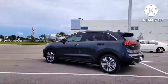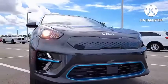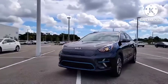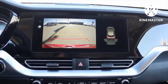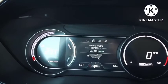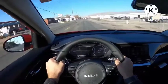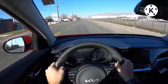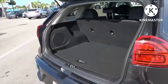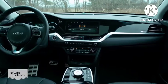For example, the Audi e-tron SUV has a range of around 240 miles, while the Hyundai Kona EV and Kia Niro will go nearly 270 miles or so between charges. Tesla cars can go over 300 miles between charges. But just like a petrol or diesel car, how you drive an electric car will affect how far you can go in it. So reducing your speed can reduce your energy consumption. In fact, dropping your speed by 10 miles per hour uses 40% less energy, giving you more range from one charge. Cutting down on using your heater and air con will also help your electric car go further.